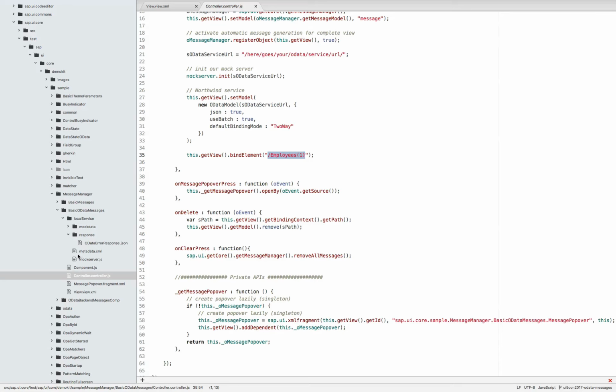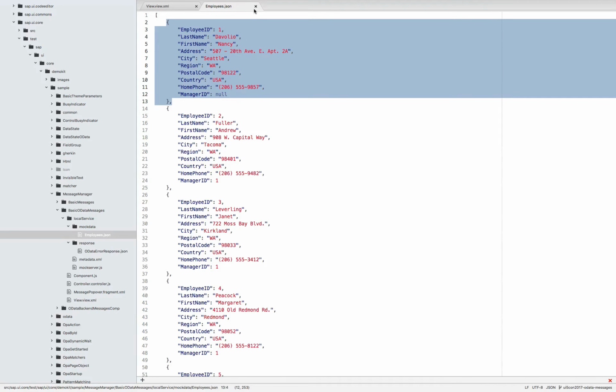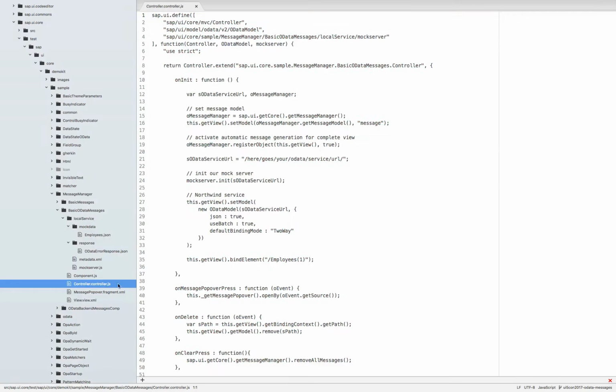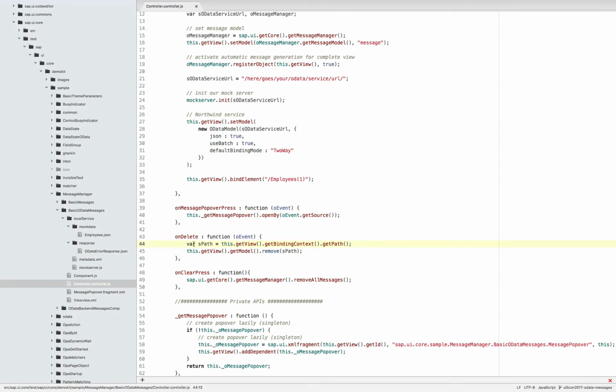My mock data is basically this here, and that's the data I'm displaying because I'm creating this binding for that one item. And if I go back to the controller, now the interesting part is that when I delete an item, I'm just getting the binding context of the view, and from that I'm getting the path, which will be basically this here, right? And then I'm saying, hey, on the model, remove this path. And then a typical OData delete request is sent to my mock server, and this is interpreted then by my mock server. I'll show you this in a second.